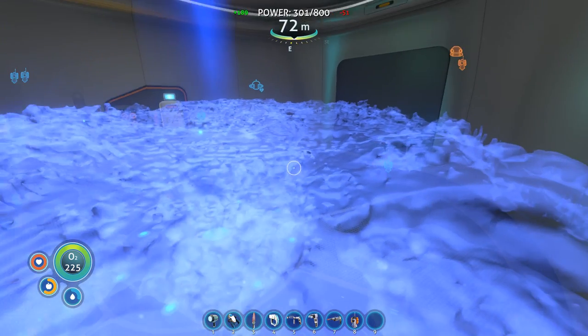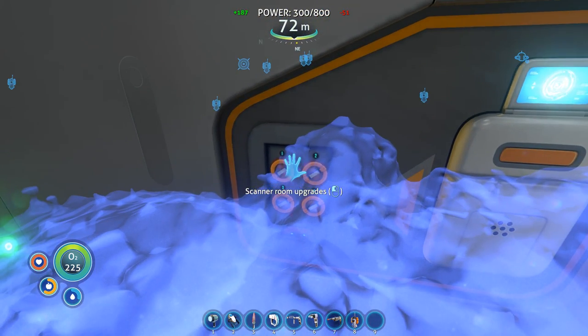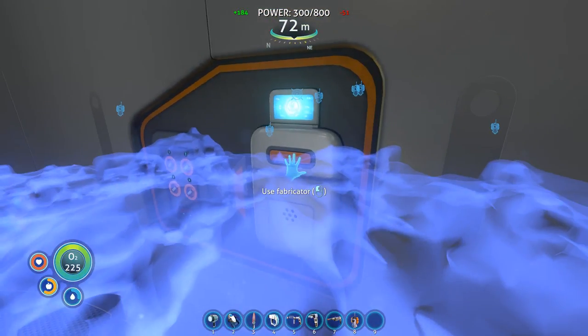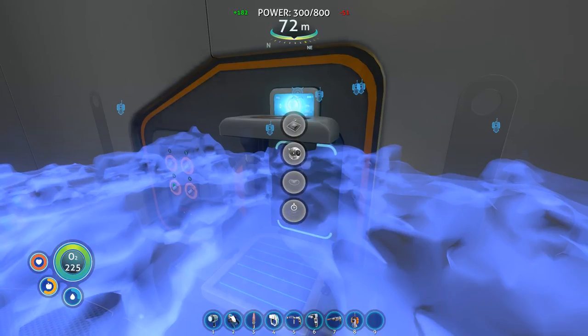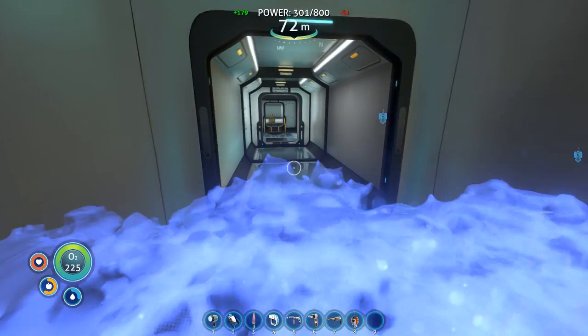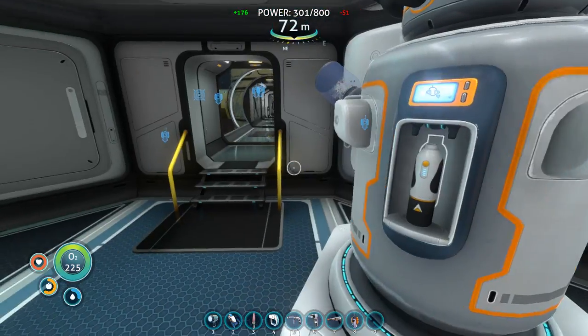Maybe not. What if we actually yank the speed and put another range one in here? And then that would go down even further. It's actually just copper and magnetite. I think that's what we're actually gonna do. And then we should see more items on that list. The more range you have, the more items are going to show on the list.